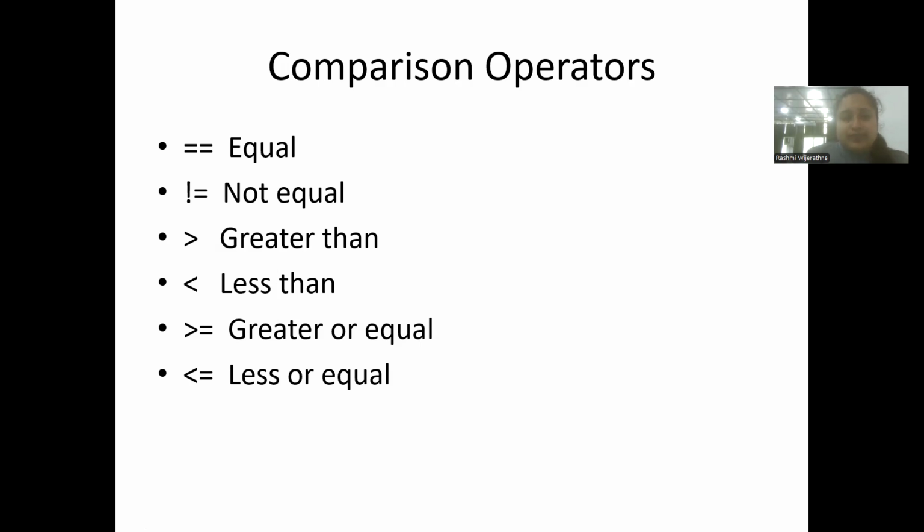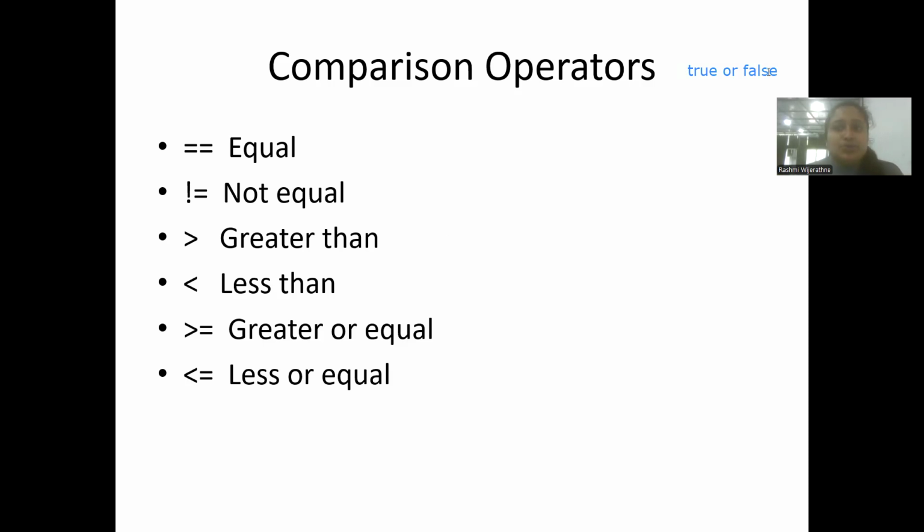Here is a very important thing you need to be mindful of. If we use a comparison operator, there are two things we can have as an output. What are those? Those are true or false, because here we are going to do a comparison. We are going to compare these two numbers.